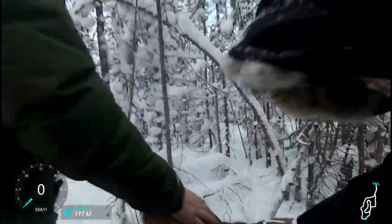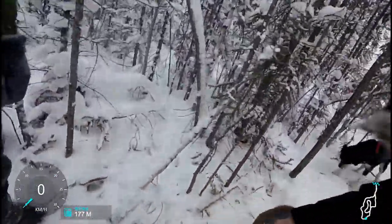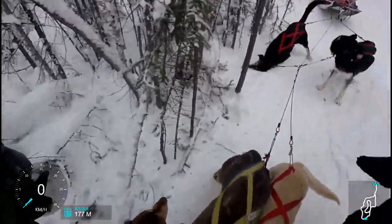So this is Hammer. Hammer? And Paws. Paws. And this guy is 4 years old. 4 years old. And she's 10. Oh, ten years. 10 years old.